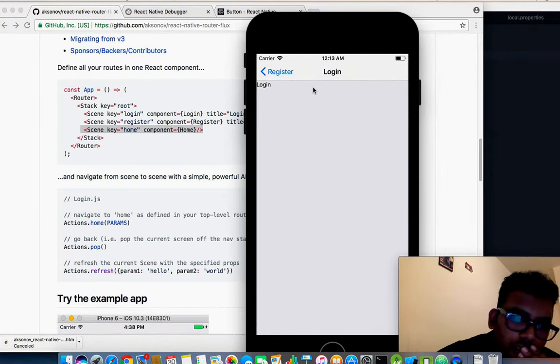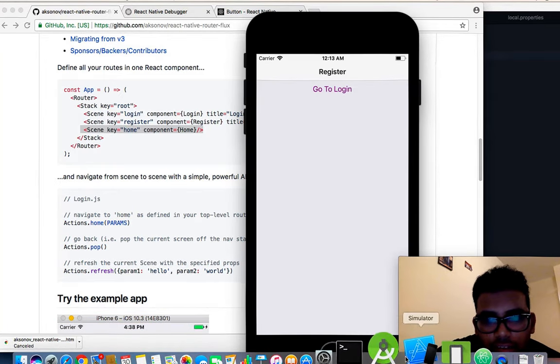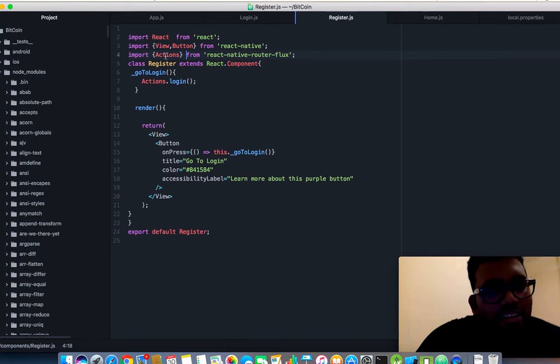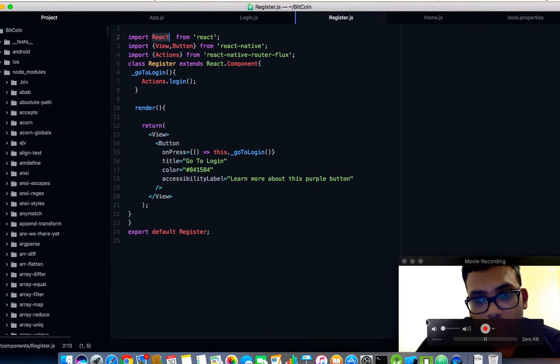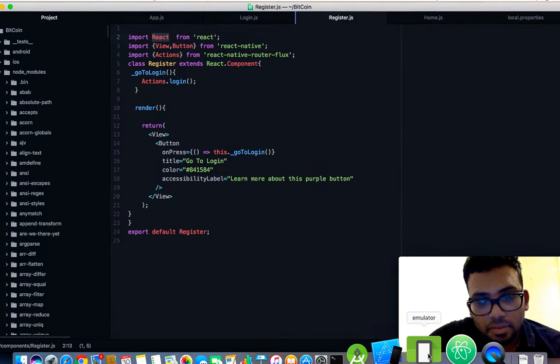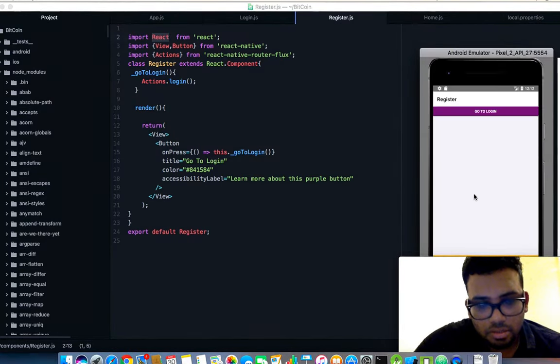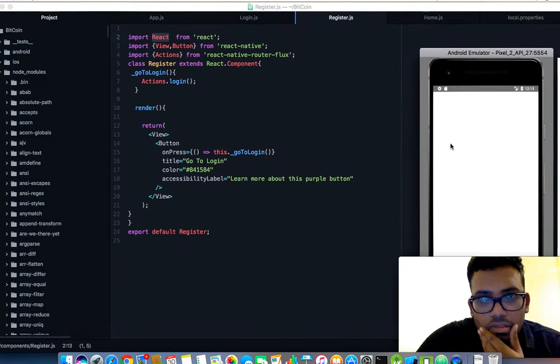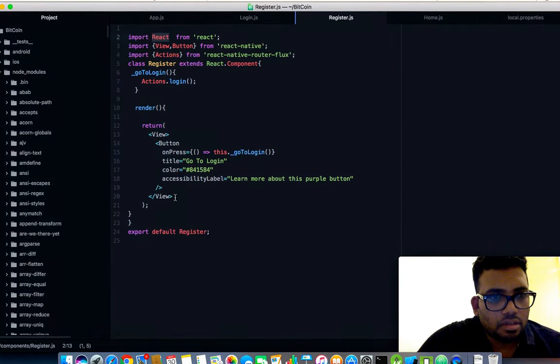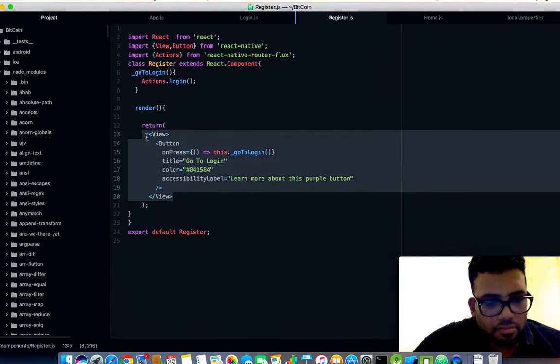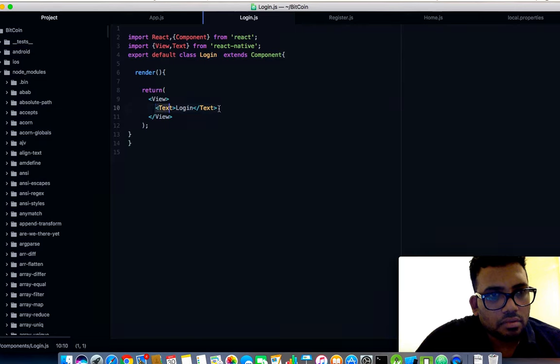Okay, that's interesting. I think I need to give this one bracket, but in the case of React, it's weird. I don't know. But anyway, I think we successfully made some progress for navigating between different screens. So this is the register screen, and this goes to the login screen. So you can create the same stuff in login and let it go to the home screen.